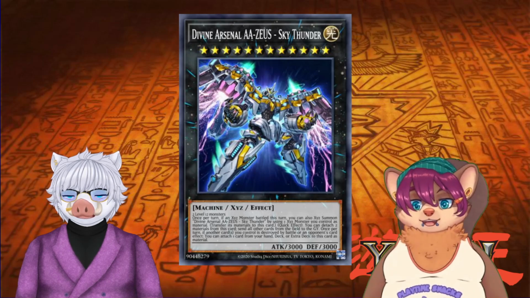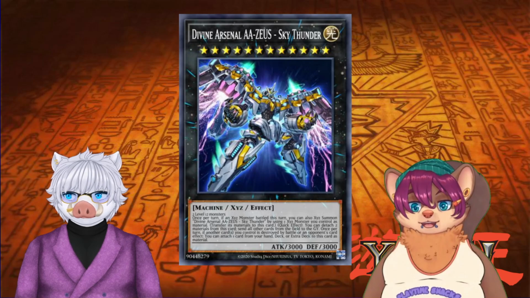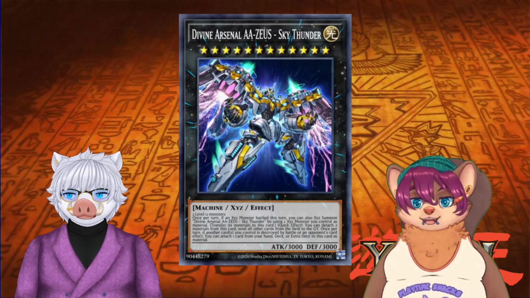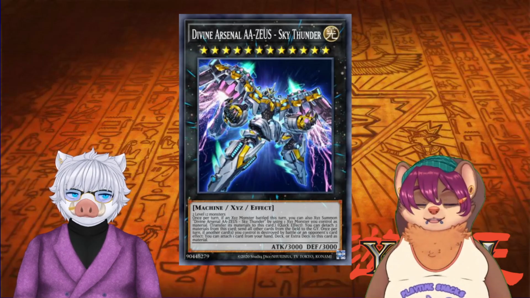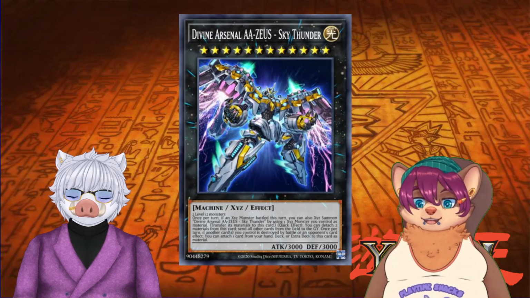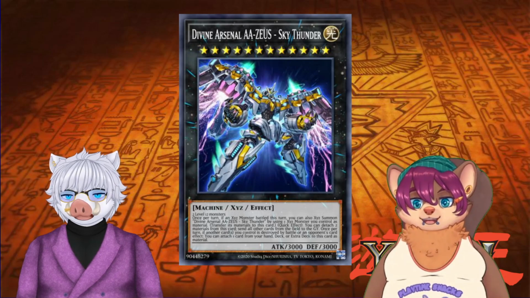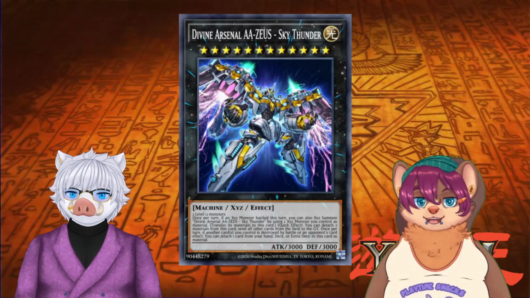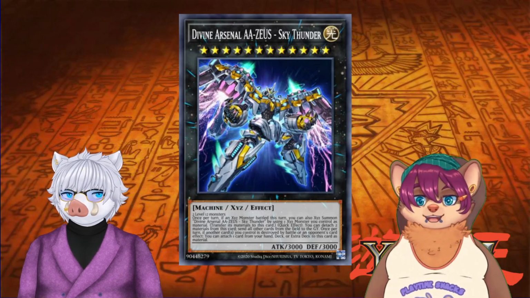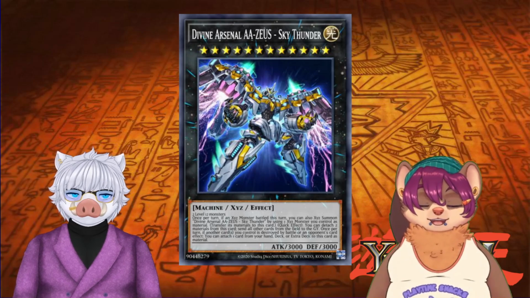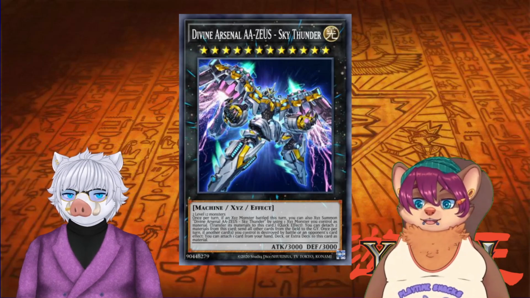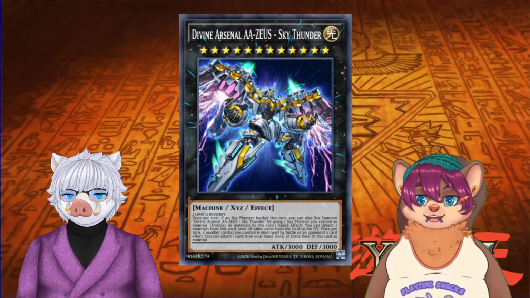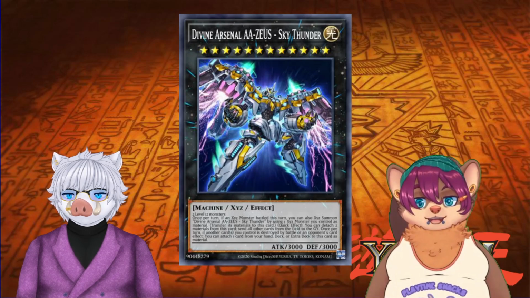The craziest part about it, if you read it, is you can detach 2 materials from this card and send all other cards from the field to the graveyard. So this destroys everything. It specifically says send, which denies all the effects that prevent your monsters from being destroyed, because it's sent and not destroyed. Wow. Exactly. All the cards that send your cards somewhere are so broken, because even if you have a monster on the field that can't be destroyed by monster effects or by spells or by traps, it only can't be destroyed. But if it's sent, it doesn't matter. It goes to the graveyard anyways.